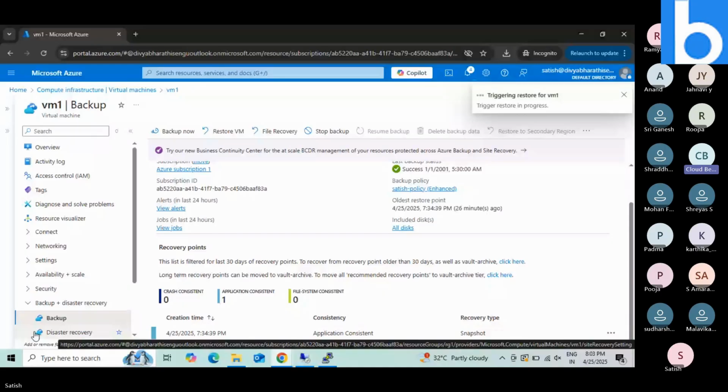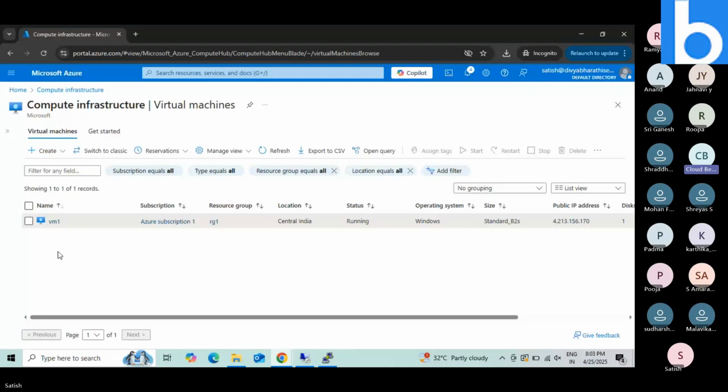Hardly, guys, the new machine called VM2 needs to appear here, right? It will take 5 to 10 minutes. Ideally, we don't want to wait until that point. Anyhow, you're going to practice it, right? After you practice, you will be able to see VM2 coming here. Is everyone good till this point?